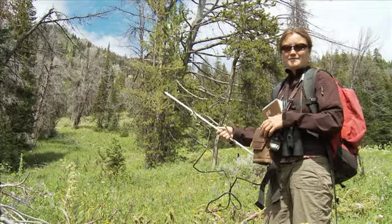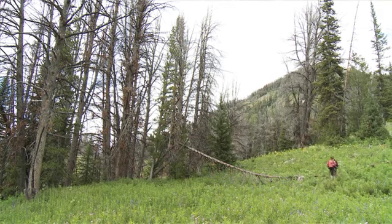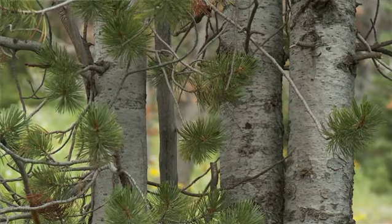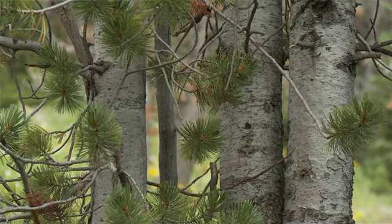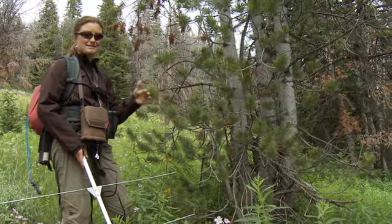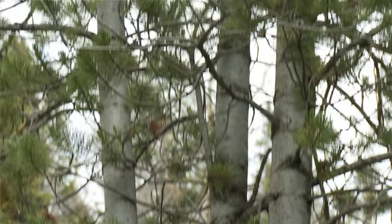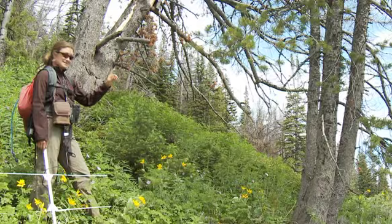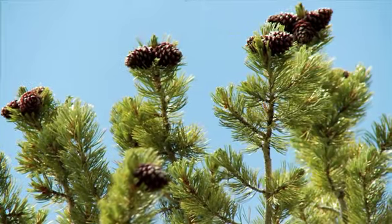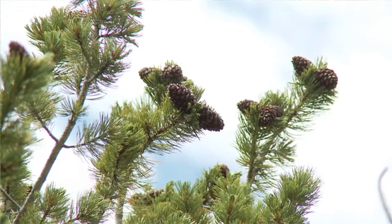We're up at about 8,600 feet right now, and this place is really unique because it's full of whitebark pine. Whitebark pines are really interesting in that they often grow in clumps. If you look at this tree right here, it's actually three trunks growing from the same base, and scientists attribute that to nutcracker caches. Nutcracker caches are usually between one and seven seeds, most often two, three, or four seeds in a hole, which means that often more than one seed grows up. One of the ways that these trees have evolved to entice the nutcrackers to come eat their seeds is that all of the cones are found at the top of the tree, so when a nutcracker flies over, it looks down and sees a feast ready to be eaten.